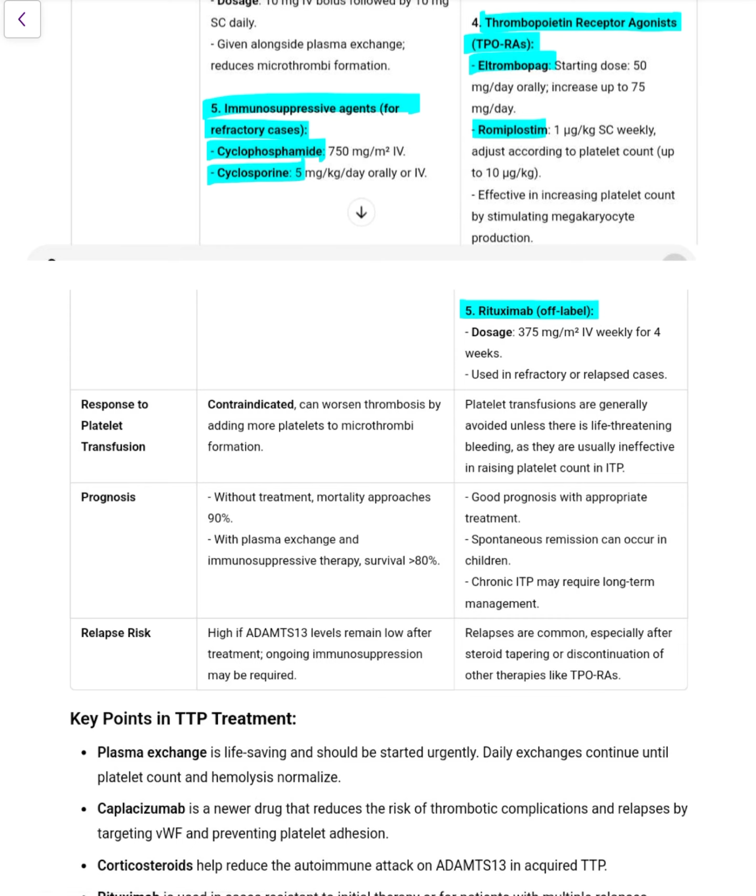So now platelet transfusion. Platelet transfusion can be done in ITP but not in TTP, guys. This is the key difference in treatment strategies. Don't give platelet transfusion in TTP because, as I said, there is thrombosis, right? If you give platelets, that will exacerbate the thrombotic events. But in ITP, it is not commonly done, but if there is life-threatening bleeding, then you can go for platelet transfusion.